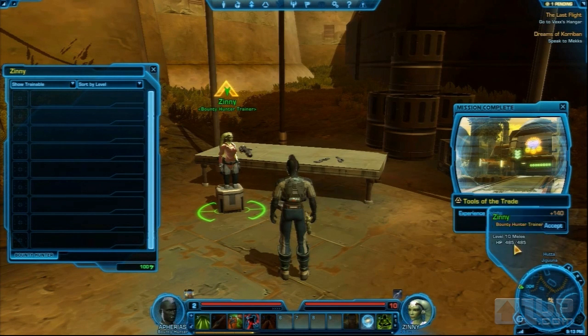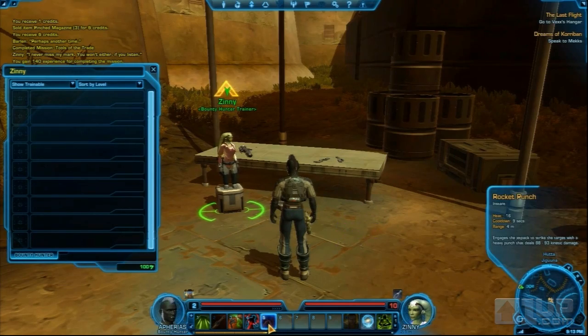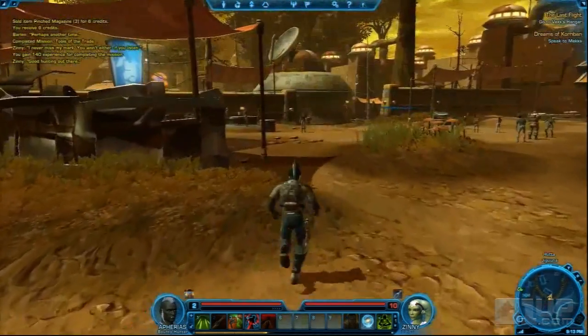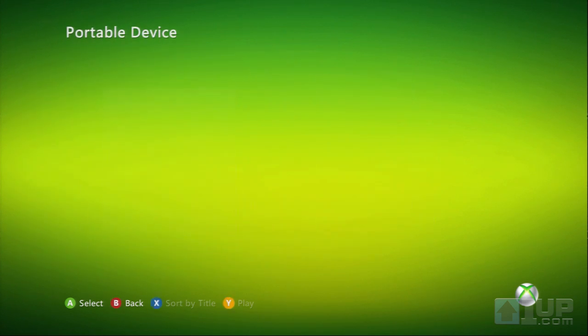Do those things cost money? Yeah, they do. So if you're poor, you could conceivably not get a new ability if you don't have the scratch to get it. But money is so plentiful, and the abilities are never overpriced. So that's a typical ability trainer.